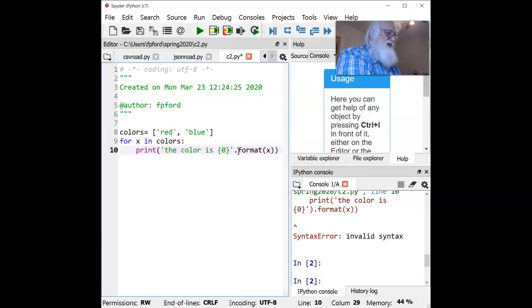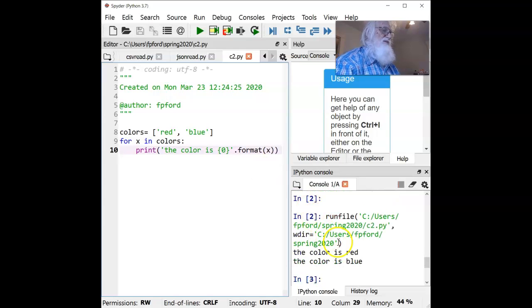I think that'll run now. Yep, and I hope you can see over here that this is what the output is. What happens is it replaces whatever is in the curly brackets with the next item in what you're trying to print. So what you want to print is you put here, and you just put a placeholder for it here. Now the placeholder can do much more things.